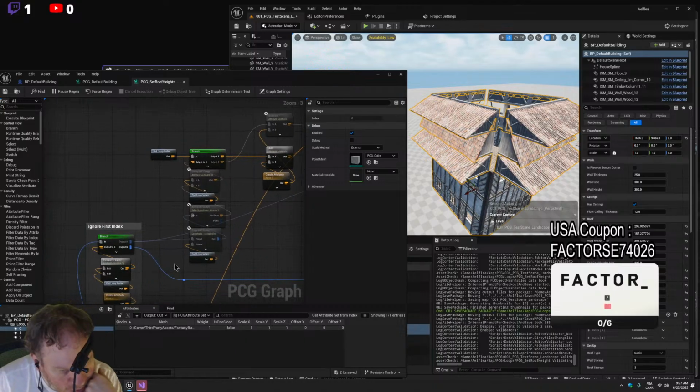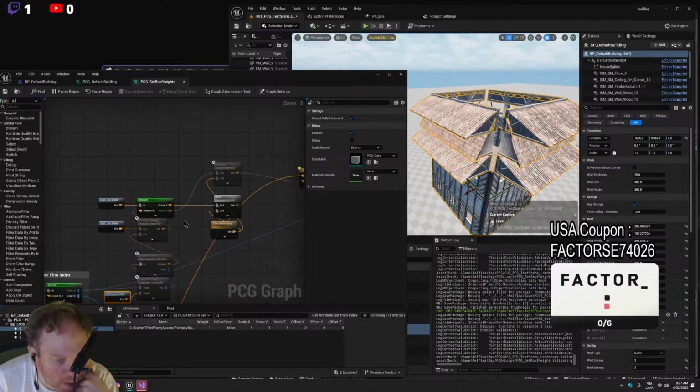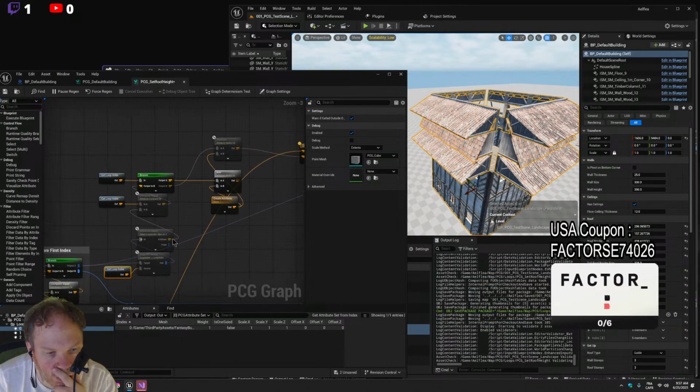So let's comment this get loop, compare loop, this loop. So yeah, I didn't go further.